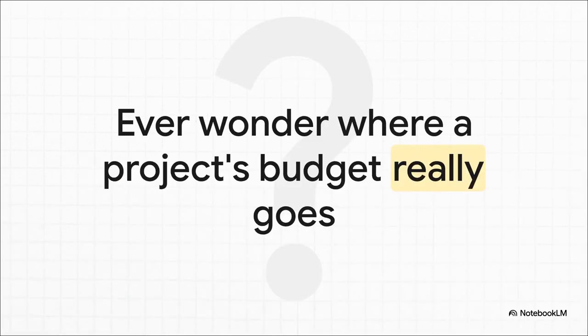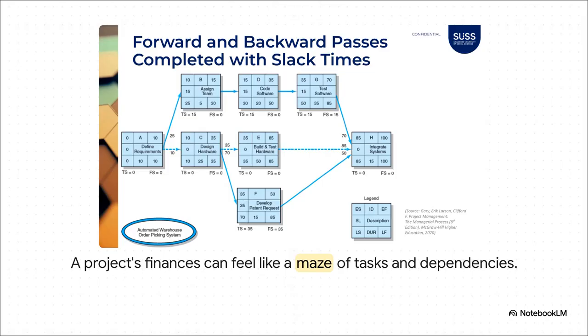Have you ever found yourself just staring at a project budget, completely baffled, thinking, where is all this money actually going? It's a feeling we've all had, for sure. And getting a handle on that is the absolute key to managing a project effectively. Look, on the surface, a project's finances can look like a total maze, right? You've got these charts with all these tangled lines, timelines are shifting all over the place, resources are getting moved around. It's all supposed to be detailed, but honestly, it just makes it really, really easy to feel completely lost.